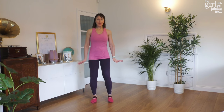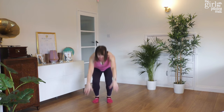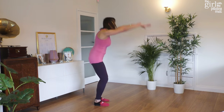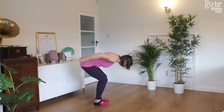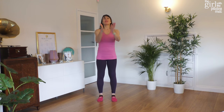All right, and that's going to be more or less it for today. We're just going to finish with a little energizer. So let's have those feet hip width apart. You're going to inhale, draw the arms up. Exhale, coming down, swing the arms for one, two, and then lift up. So it's like this, and reaching up, and reaching up. And up, and up, two to go, and up, and then reach those arms all the way out to the side, and give yourselves a round of applause for doing your workout today.